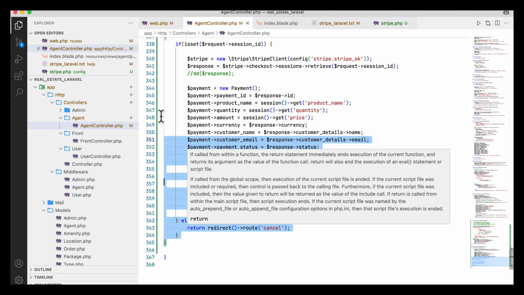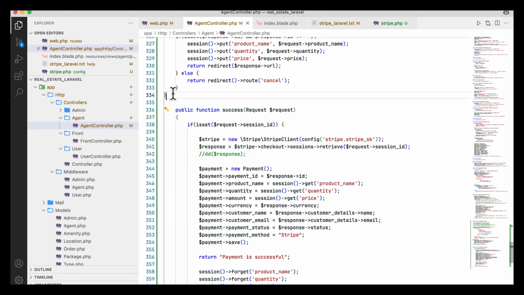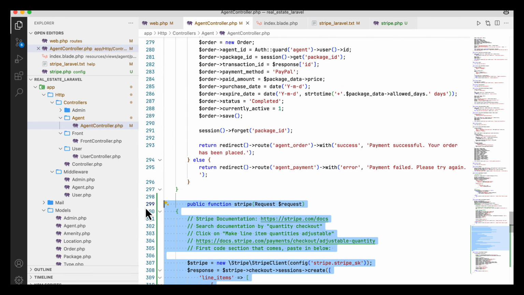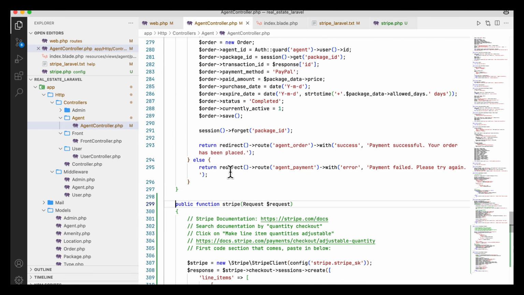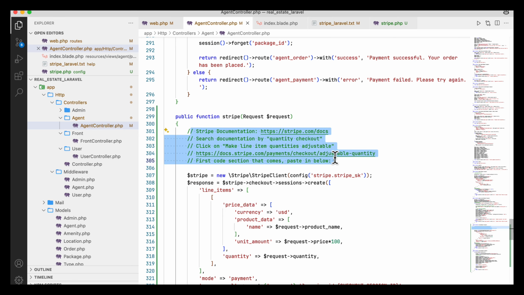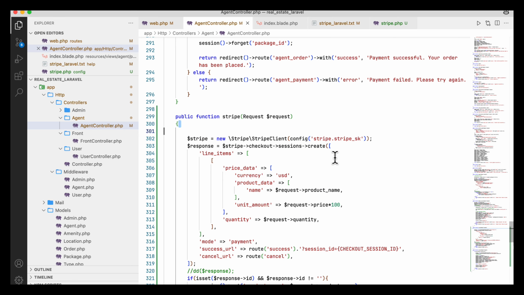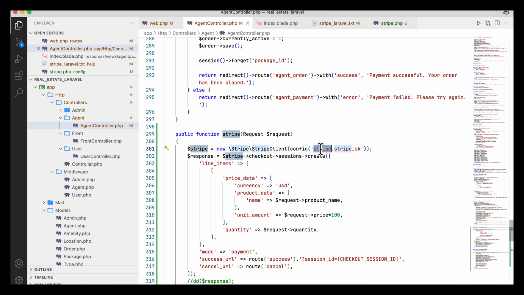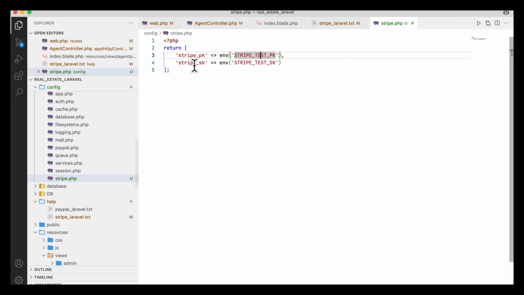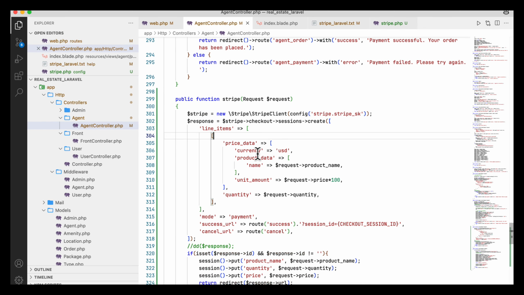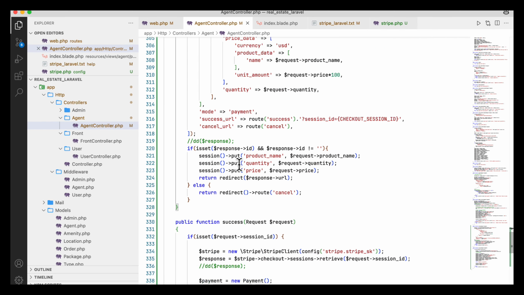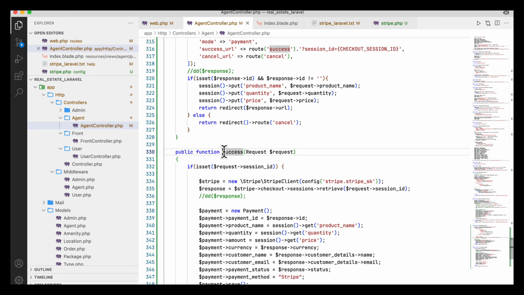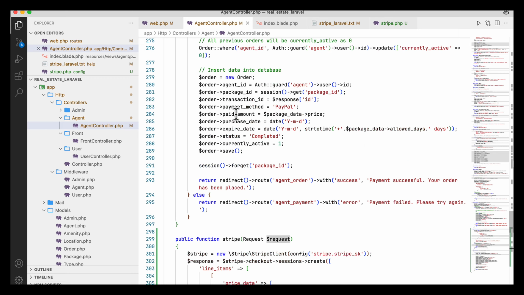I just paste it. I am going to make it formatted like this, and here also like this one, and here I am going to remove it, it is not needed for me, and Stripe into the config stripe.stripe_sk. That means it will search here config file Stripe and stripe_sk, this one. So it is okay. And here I am going to show something, but before there, here it will be a Stripe success. So okay, let's do that.